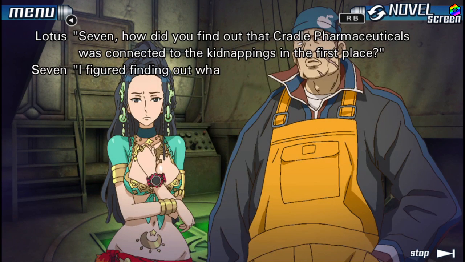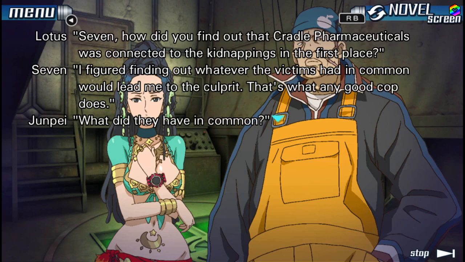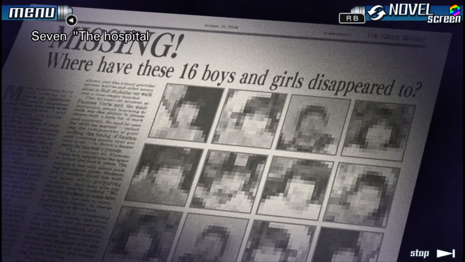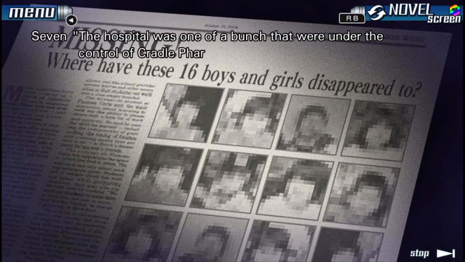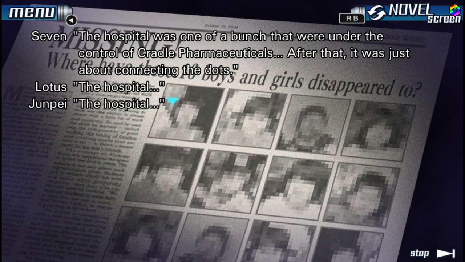I figured finding out whatever the victims had in common would lead me to the culprit. That's what any good cop does. What did they have in common? Every single one of the kids who disappeared had gone to this one hospital at some point. The hospital was one of a bunch that were under the control of Cradle Pharmaceuticals. After that, it was just about connecting the dots. The hospital.